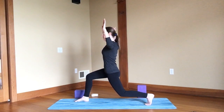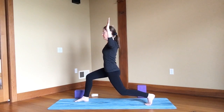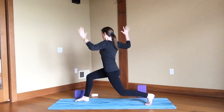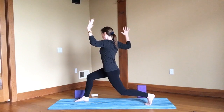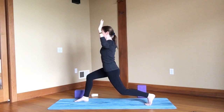Cactus arms. So you've got a 90-90 maybe in your legs, and now you've got the 90-degree angle in your arms. Take a big breath in. As you exhale, move your ribs towards the right. Try and keep the left hip forward as you do this. Not so it's dramatically so and you're twisting, but that you're not coming out of it. And then back to center.